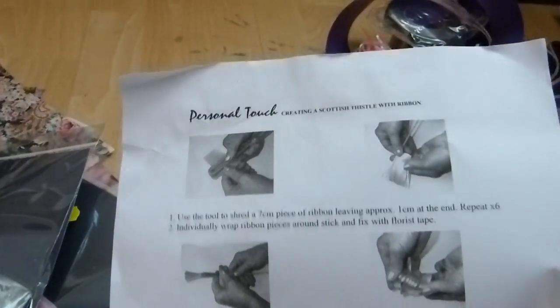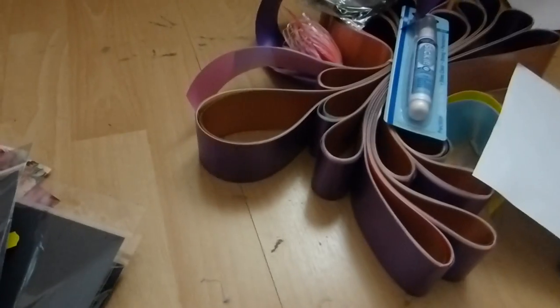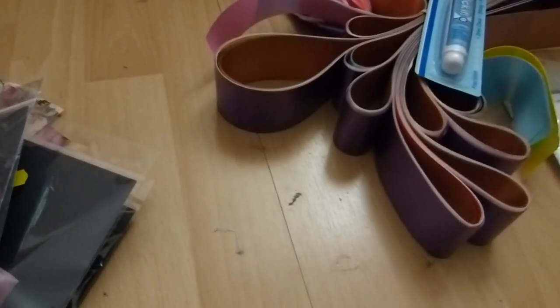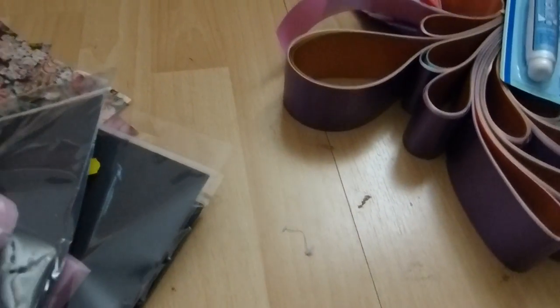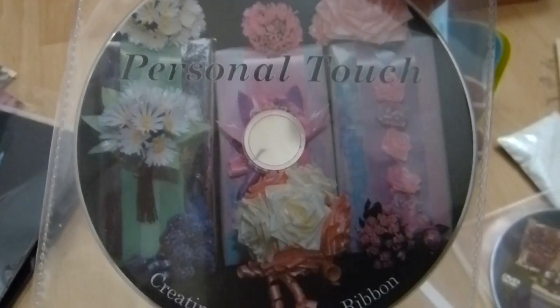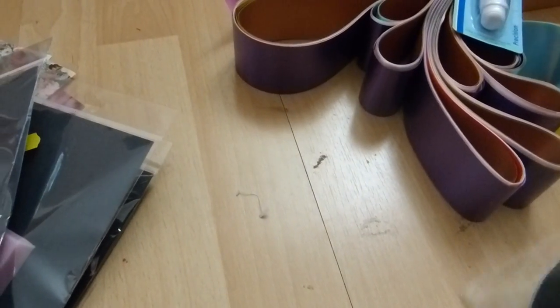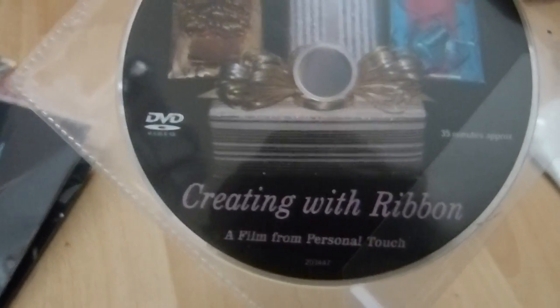This one pack was £28, I think. For that, you get a little instruction leaflet there. And this is their details. Called Create with Ribbon. And you get 2 DVDs, instruction DVDs. So you get this one to show you how to do all the flowers. And then this one to show you how to make ribbons for parcels.